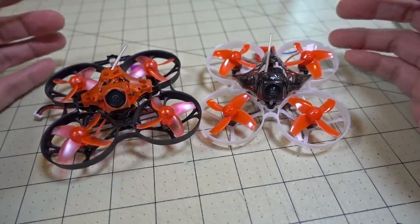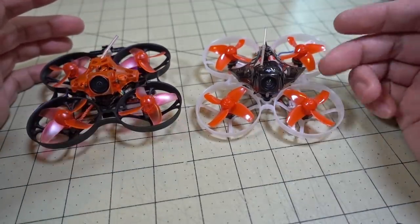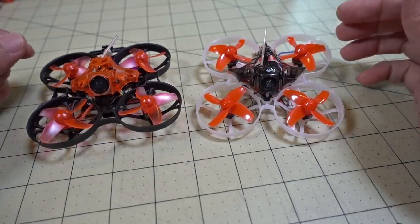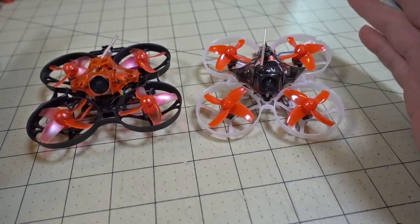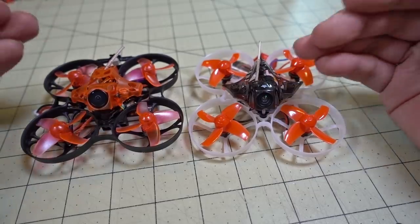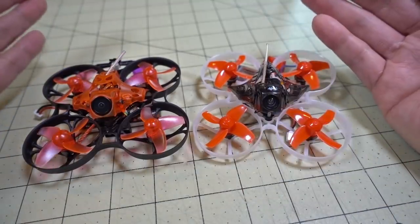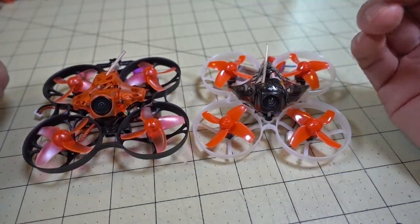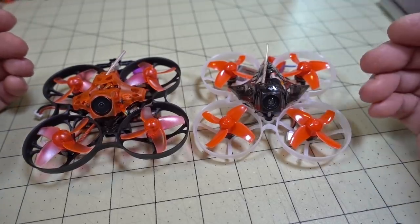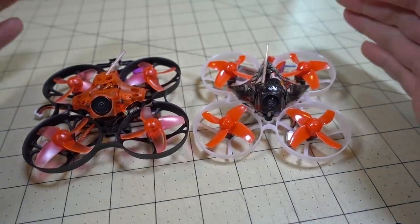Now, another question I'm going to get is about the trash can or the Tiny Hawk. Well, I did a video on the Tiny Hawk versus the Mobius 7, so I'll link that in the corner here. You can go watch that video where I talk about the difference between 2S and 1S and all of that. All of the things that I talked about in that video will also apply to the trash can because the Mobius 7 and the trash can are so similar. So go watch the other video if you want to know if you should buy the trash can or the Tiny Hawk. It's really: do you want to get the 1S Tiny Hawk or the 2S trash can or Mobius 7? That's really the debate you want to be having.